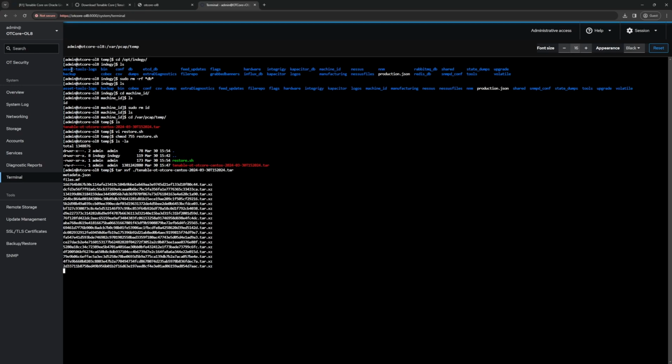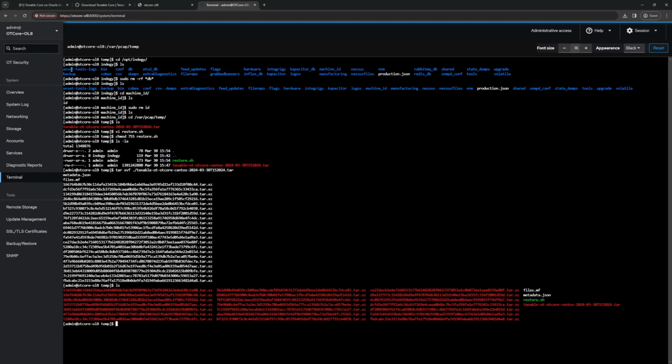This will output several files for us, and you see that they're all this tar.xz name. And that'll make a little more sense why we wrote the script the way we did. So now if I do an ls here, you can see that we have all of these backup files.